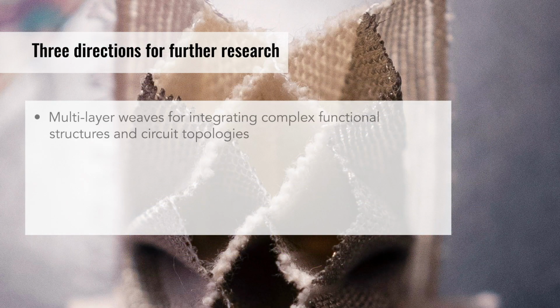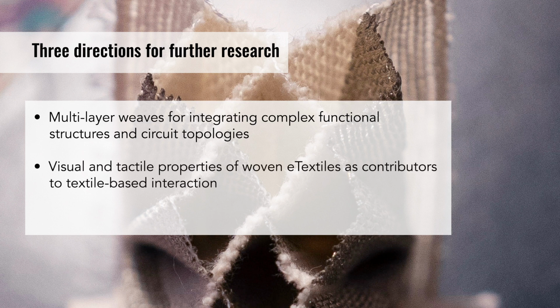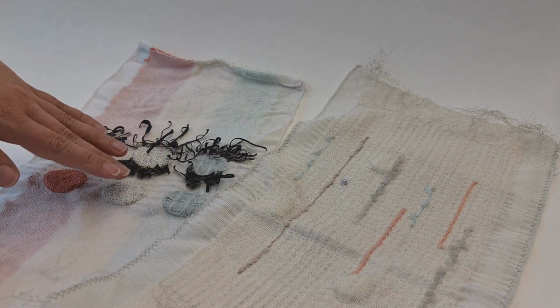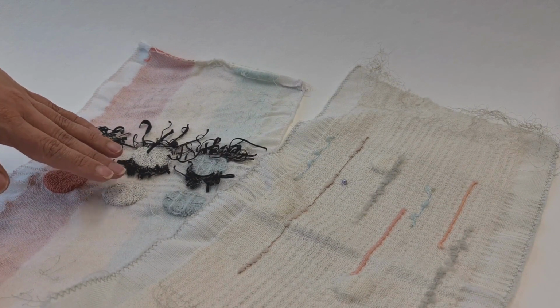As already mentioned, multi-layer structures have been sparsely used in woven eTextiles, although the few records indicate their potential as an avenue for constructing multi-layered circuit boards and more versatile sensor structures. Research, for example, on woven 3D textile composites could stimulate exploring the possibilities of multi-layer structures in woven eTextiles further. Secondly, the full spectrum of interaction that the various visual and tactile surface characteristics could afford has only been briefly noted. In combination with embedded functional structures, that would provide an interesting bridge for establishing a design space for tactile interaction in woven eTextiles.